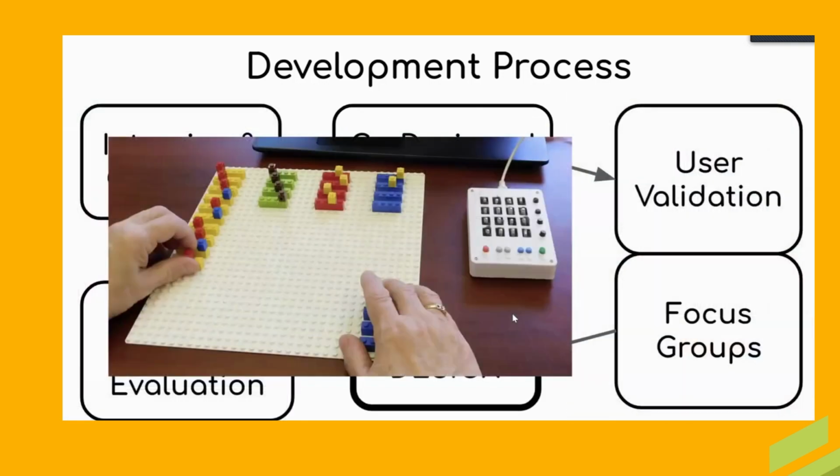And then there was a user validation stage where they first just had a look at how the device felt. We used Legos again to reinforce the concept of the hierarchy of the important elements of the web page that they're already familiar with because of how a screen reader works, but to allow them to make the transition, to feel those elements first with the Legos and then with the device.